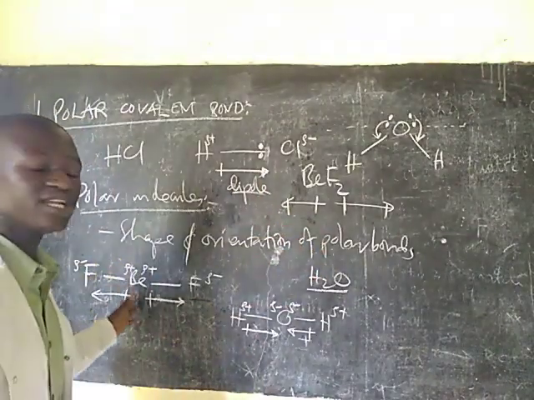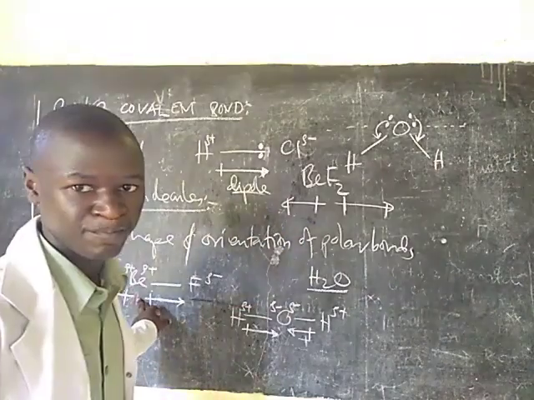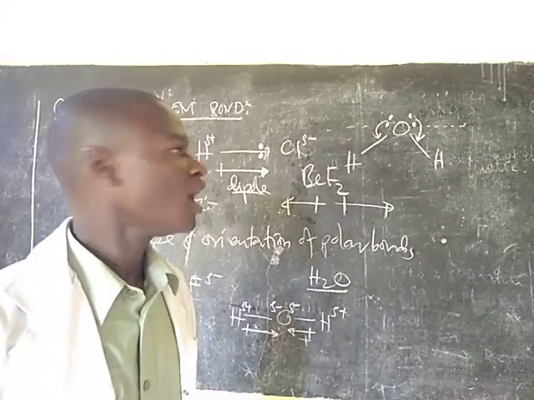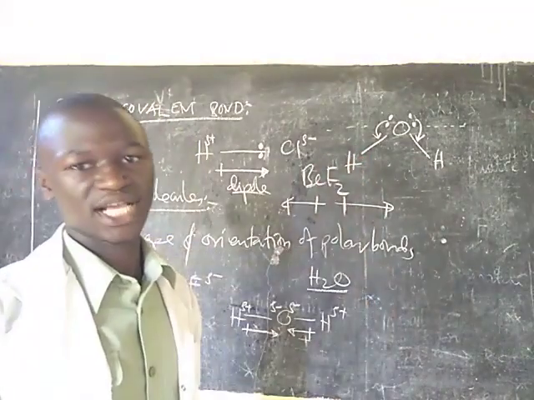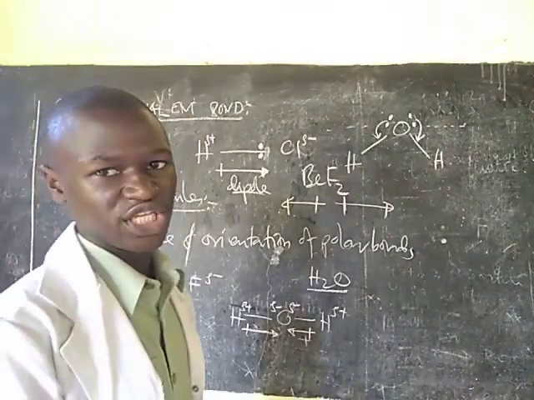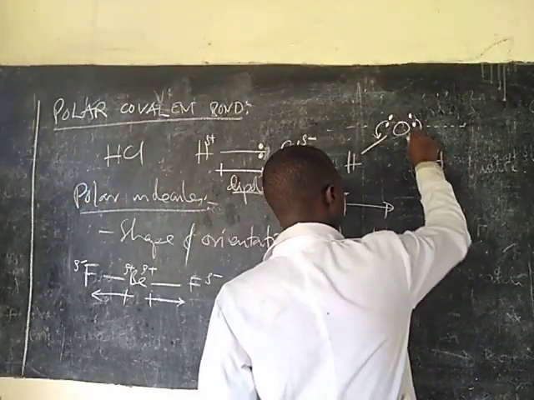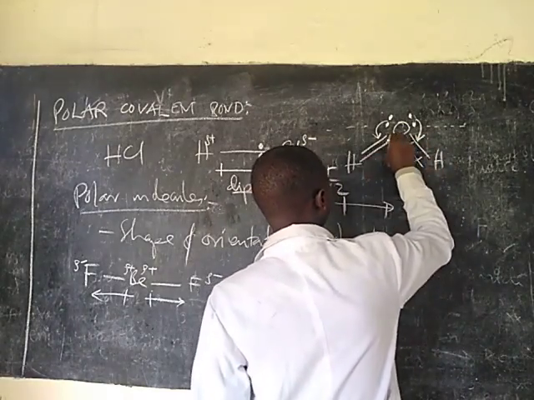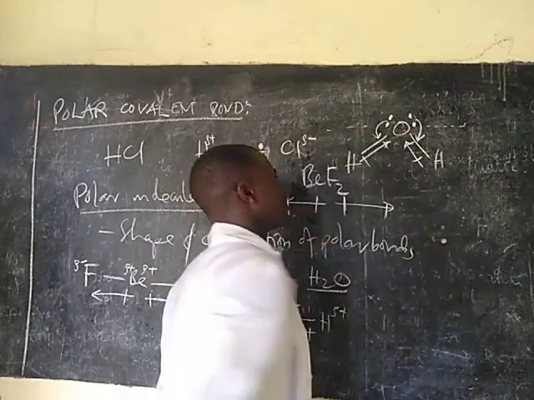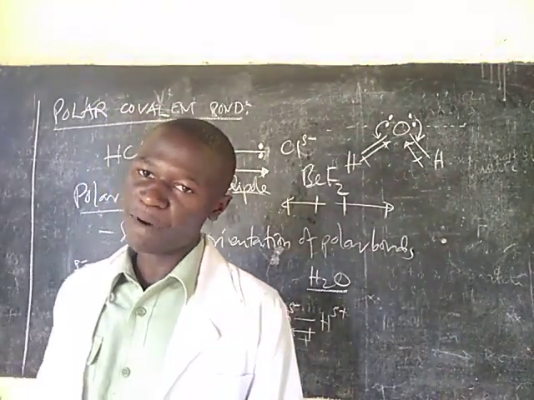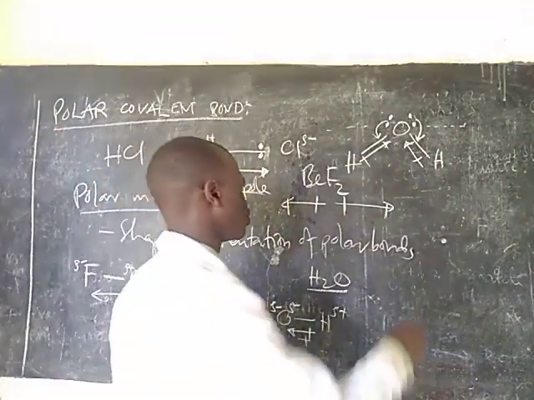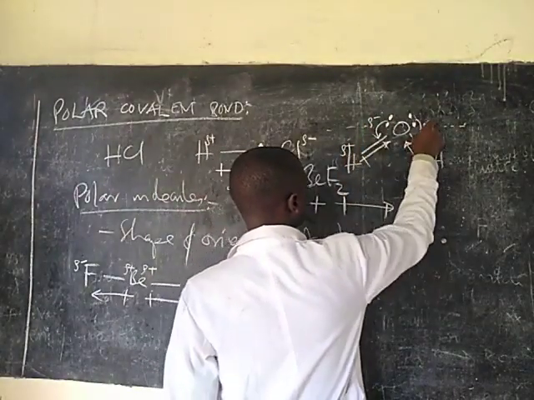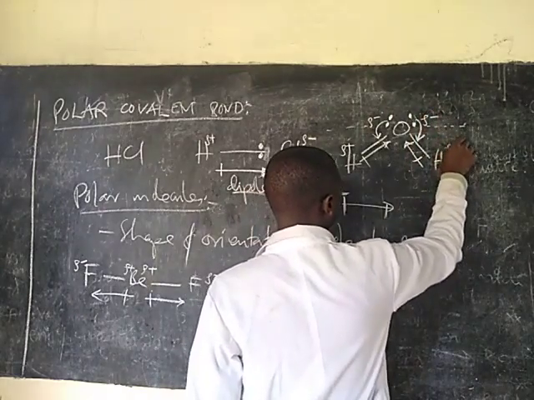This is different from beryllium, because beryllium has no lone pair, as we know that beryllium is a metal, so it has no lone pair. However, oxygen has lone pairs. So now, due to this position, one dipole moment will be in a direction like this, and another dipole moment will be in the direction like this. And here, the partial positive and partial negative will be formed as usual. So we will have partial positive and partial negative, then partial negative, partial positive.